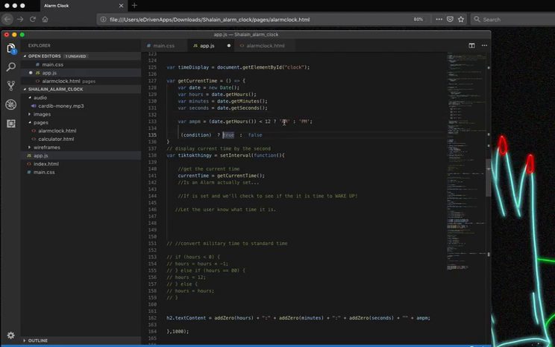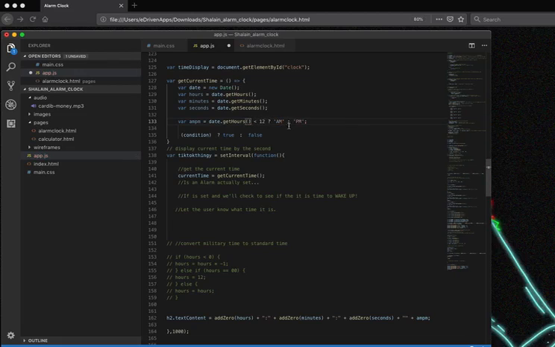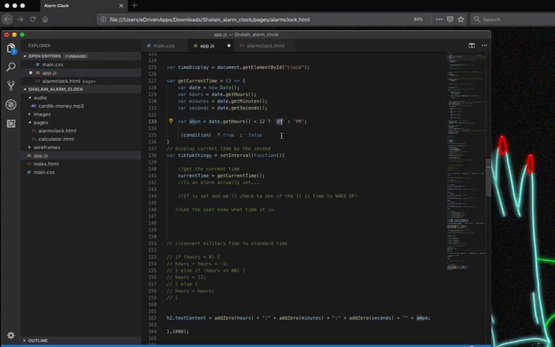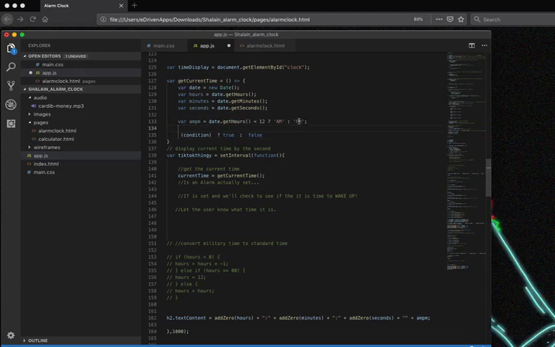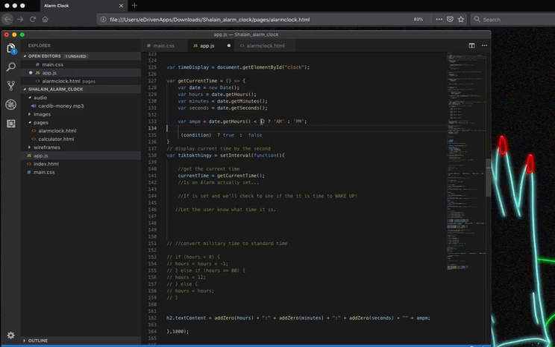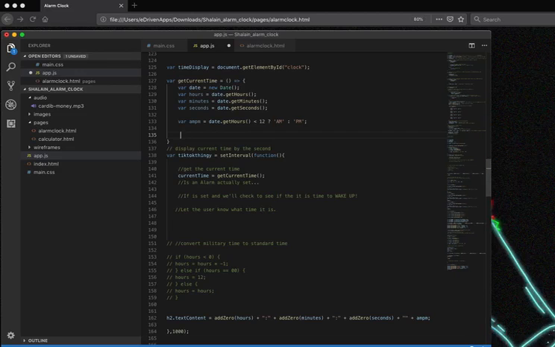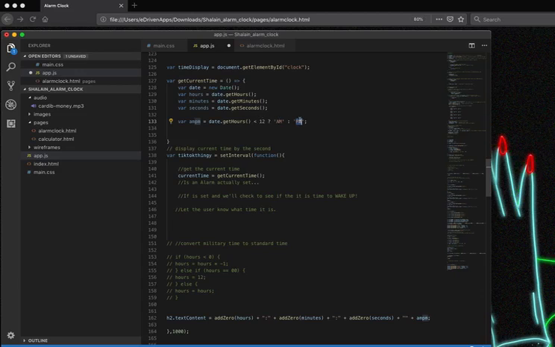But for the sake of simplicity here, it's saying get the hours. Again with the weird parentheses. Bam. All right. So if the hours is greater than 12, then if it's true, return whatever value I put after the question mark. If that's false, it'll use the other value. So you can see here, if it's 1 o'clock in the afternoon in military time, or I guess world standard time, which is just non-US time, then it'll be 13. So 13 would end up giving you a PM. Noon would give you a PM.